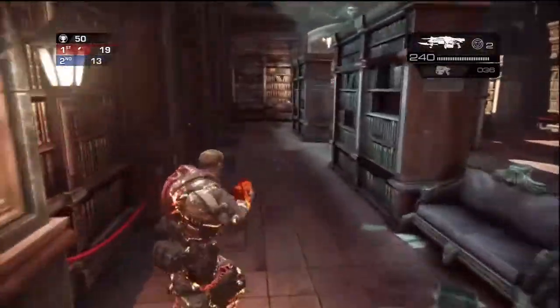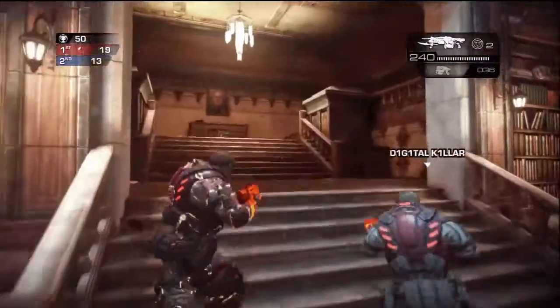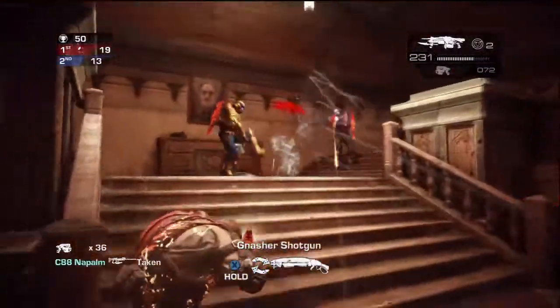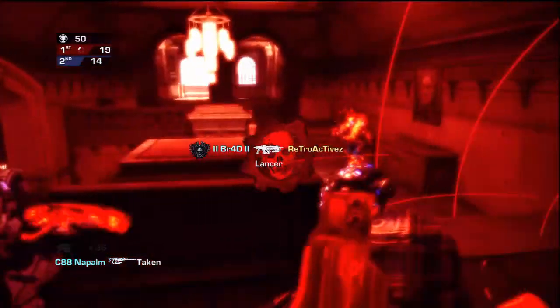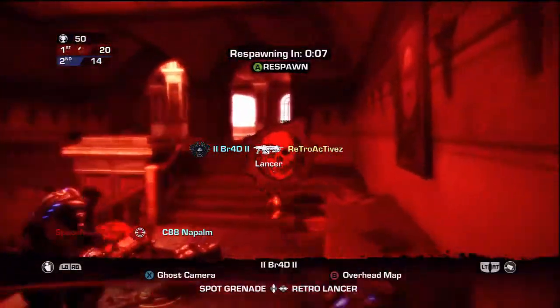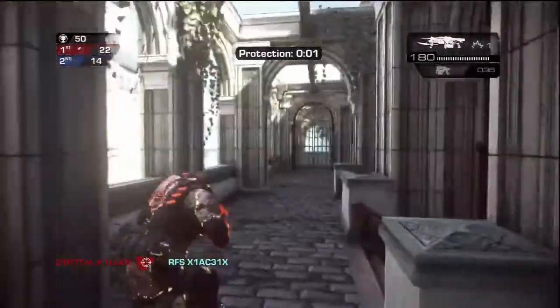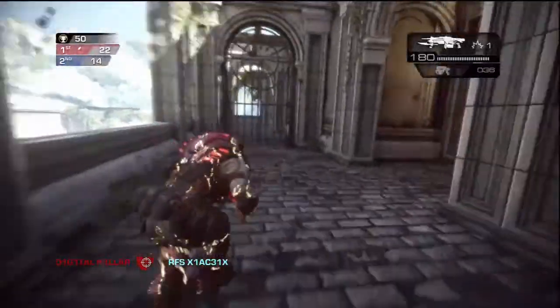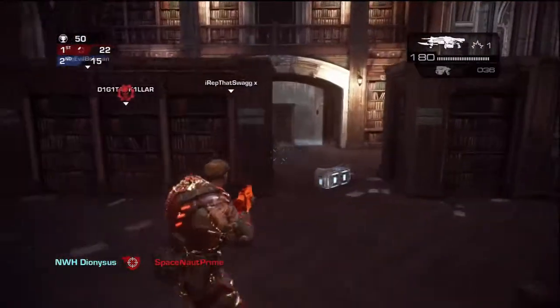But one of the complaints or arguments in Gears of War 3 was that the Sawed-Off and the Retro Lancer really were unbalanced and pretty much added a dimension to the game where everybody abused it. In this game, I've used the Sawed-Off one time, and I've seen people who had the Sawed-Off, and it's not as abusive. It doesn't have the range of the Gears of War 3 Sawed-Off shotgun, and the Retro Lancer isn't overpowered in this game.